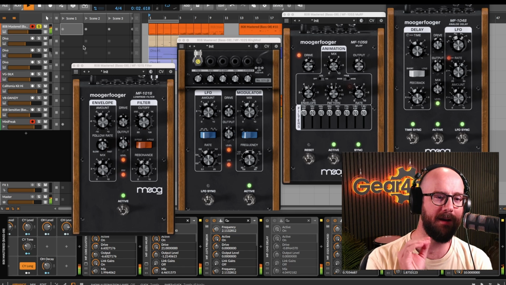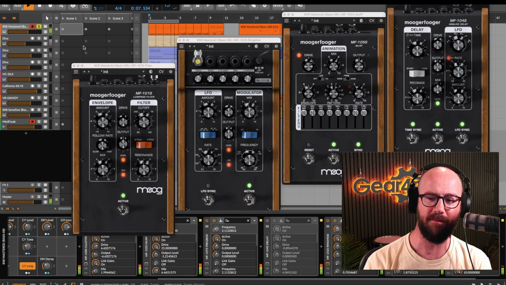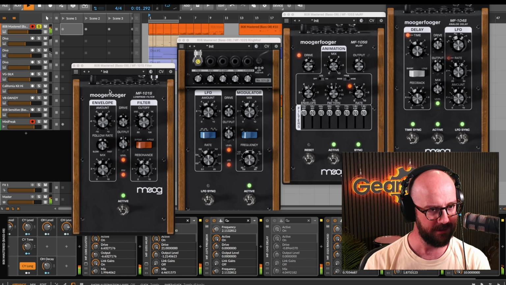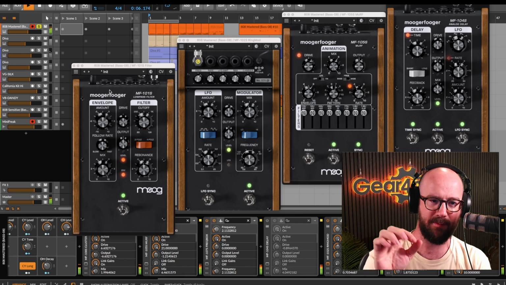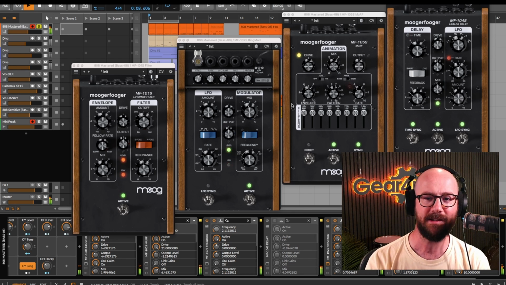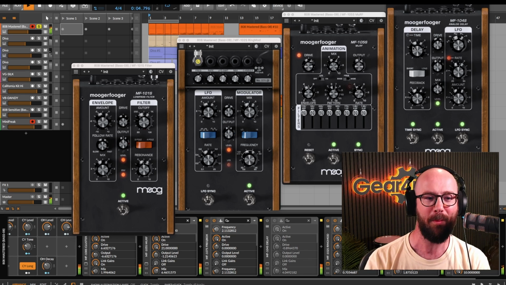So, what I hope that this little cul-de-sac illustrates is that a very simple 808 beat with a bit of futzing, because I just cut a little bit of time out, like 2 or 3 minutes while I tinkered and fine-tuned all of the various things. But look at what's happening. I've got 4 Moogerfoogers all doing wonderful, sensational things, all in my DAW. I mean, this is cool. This is really cool. It's really good.